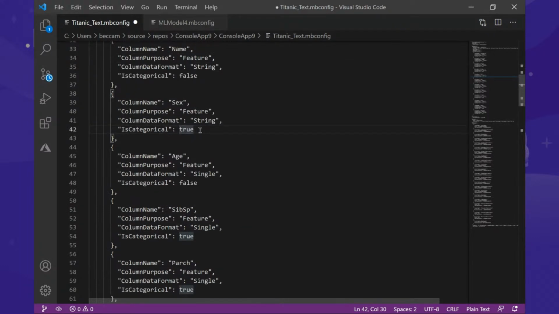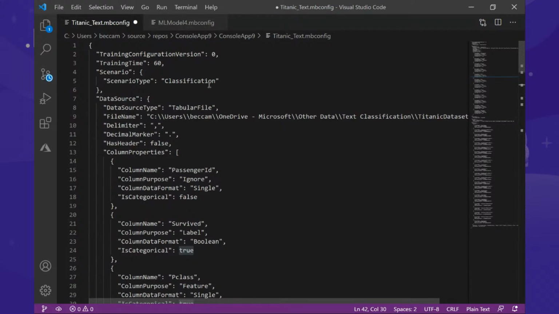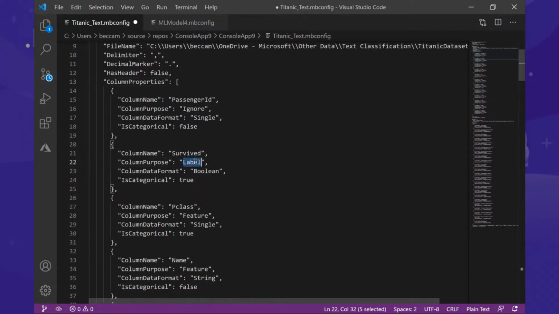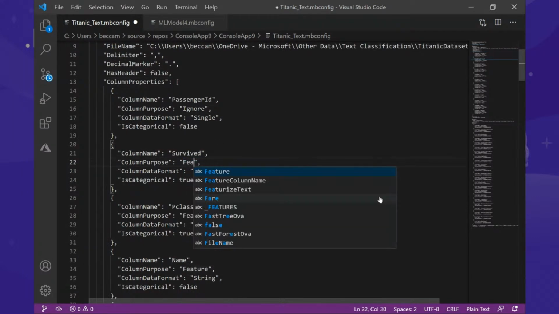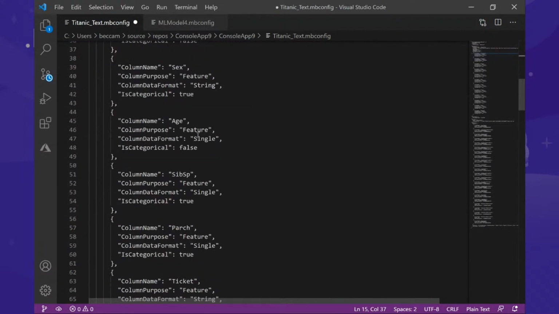And in the future, this will include different operations you maybe want to do on your data. And then, for example, if I wanted to change this to regression, I could do this straight from the file. I could change this to regression, and then I'm no longer going to predict my survived. This becomes just a feature column. And then maybe my age, I want to predict age. This becomes the label. So it becomes really easy to manipulate what you're doing.